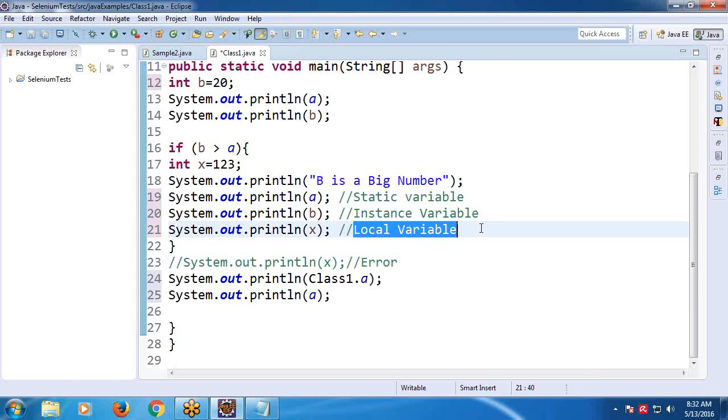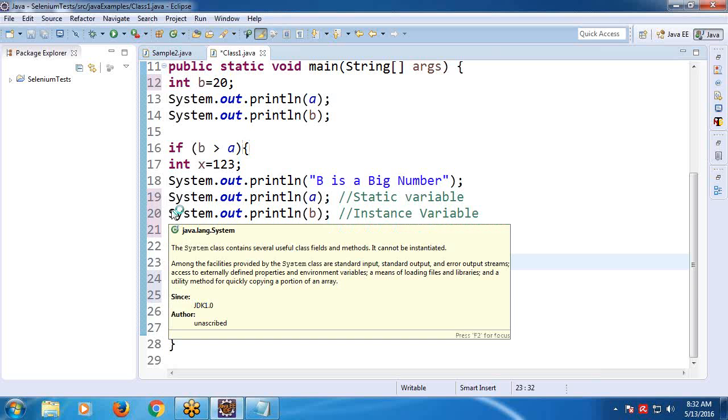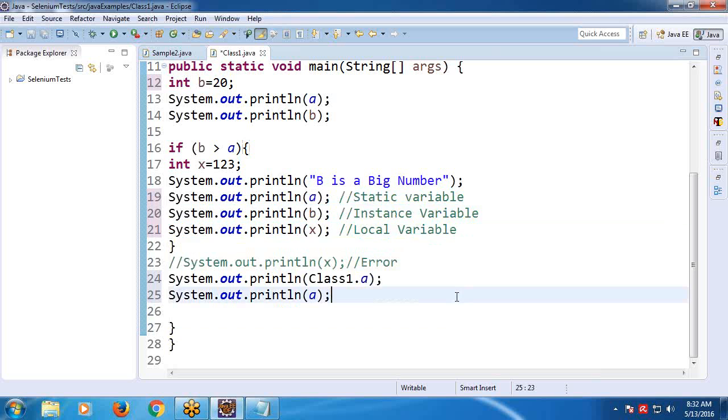Last question for the day. What is the important advantage of static variables? Sir, in a static variable, memory is allocated only once. Only once. See, that static variable gets memory only once in the class area at the time of class loading. So that it saves memory. From a memory point of view, static variable is preferable, but some drawbacks are also there for static variables. Usually in our test automation, most of the time we prefer instance variables and local variables.